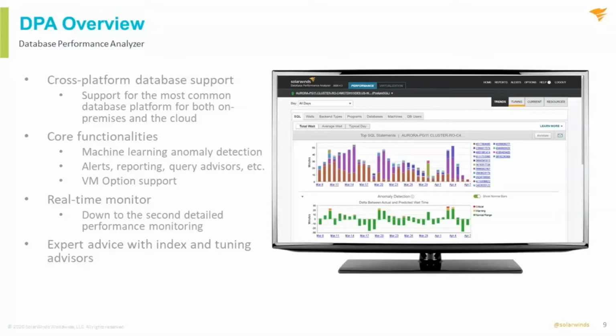Something I'm really excited about, which came out maybe 2 years ago, is the machine learning anomaly detection. So you see at the bottom of the screenshot there on the right, we have the ability to simply track the amount of wait that you have as an aggregate. So across all executions of all queries, all statements throughout the entire day, add up the amount of wait you have. And then we can use some common machine learning algorithms to build a prediction and say, okay, I think on Tuesday you're going to have 3 hours of wait. And then, of course, we can see if we're right or not, and we can adjust and score from there.